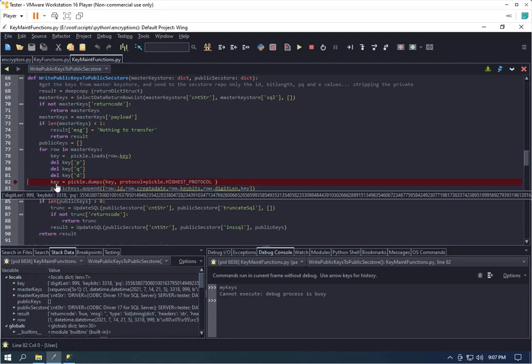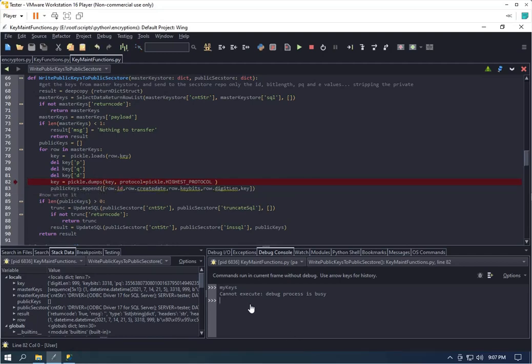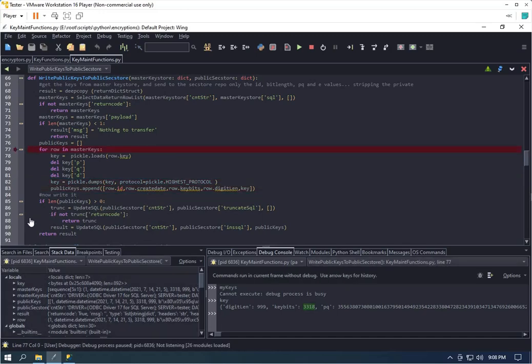And the key now looks like, we'll even look at it right here. I got a 1,000-digit key. It's 3,300 bits. There's PQ. There's E. And that's all there is in there. So we'll repickle that back up, append it to there, and we're just going to let that do that until it takes all 10 of those things and goes.